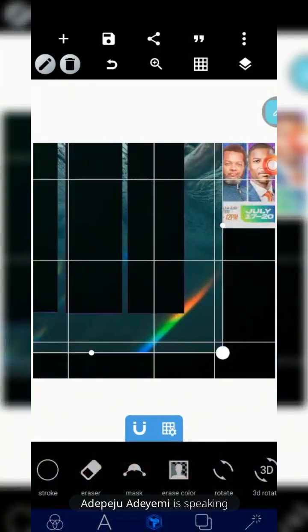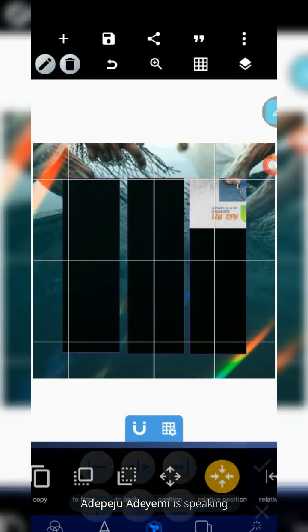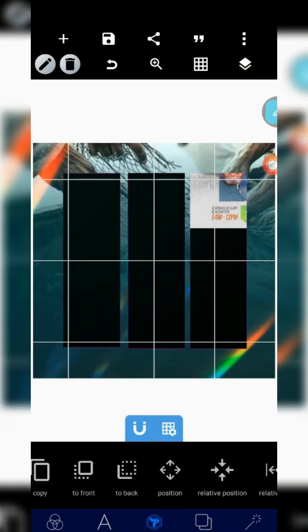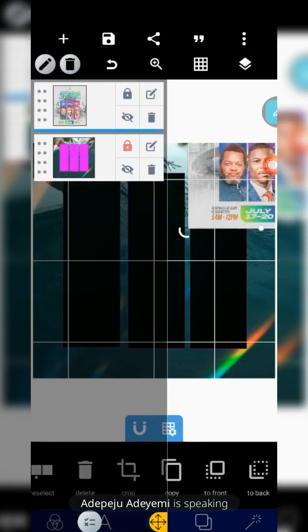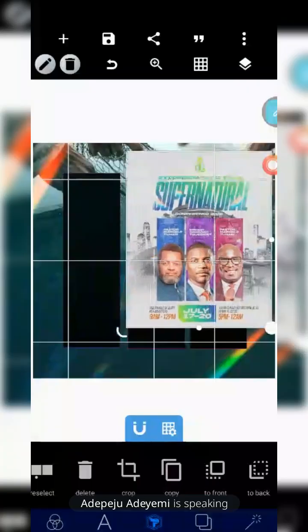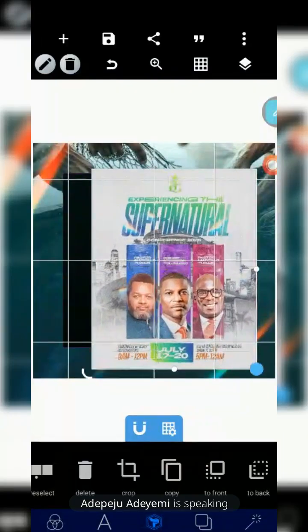So you can, so we have this. Okay, centralize it. Okay, so there was a process I jumped, but it's not necessary. I should have added something to it, but it still gives us the same result anyway. So now, if you look at the first image, it has blue. I don't have what they used in the image.